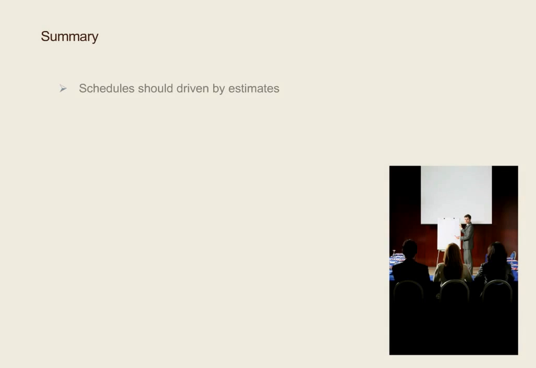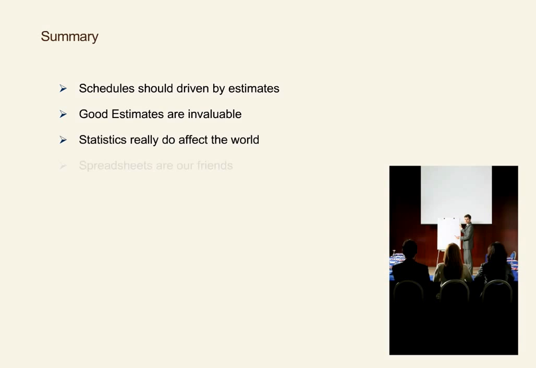In conclusion, we can recognize a number of points. Our schedules should be based upon well-developed estimates. If our estimates are flawed, our schedules will be inaccurate. If our estimates are rigorous, then the schedule will be of much higher quality. It is critical that the project manager and the project team invest the time in understanding good estimation practices and spend the time to develop good estimates. Without this investment up front, the project team will invest far more time later in the project addressing schedule issues.